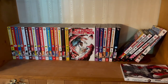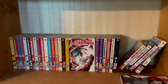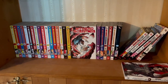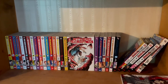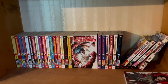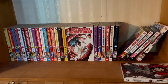So I tried putting my manga like this. I've seen a lot of people do it. I think it's really cool how they show off the covers, and I wanted to do it so badly. However, I am just not exquisite enough to be able to do it properly and show it off in the most aesthetic way possible, which is so unfortunate because I really wanted to show off at least some of the Boku no Hero covers that I personally really liked.